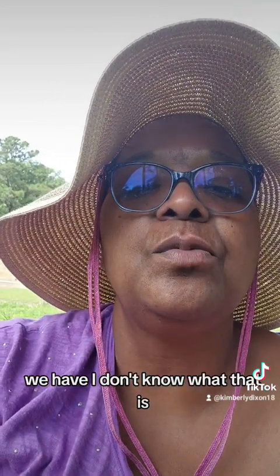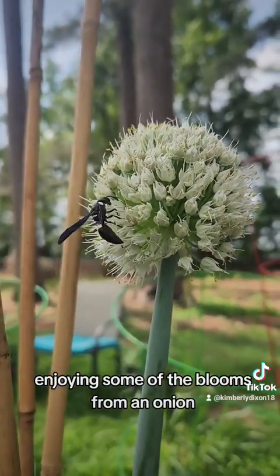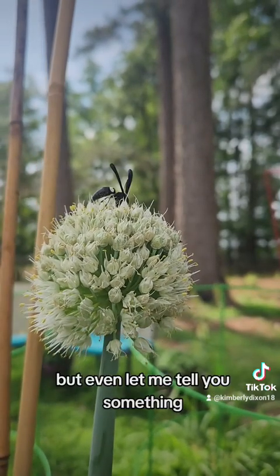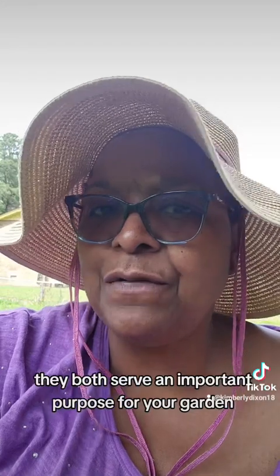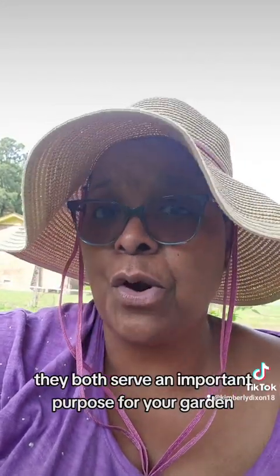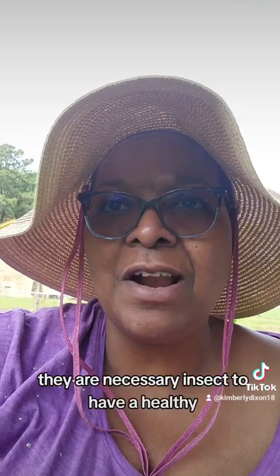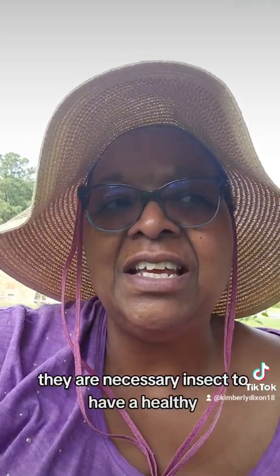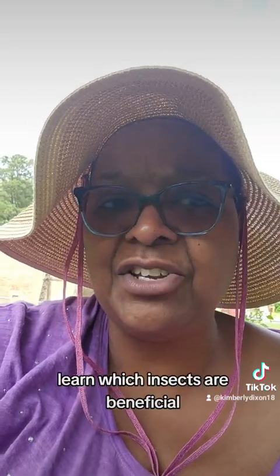Oh look, we have, I don't know what that is, enjoying some of the blooms from an onion. Looks like some type of wasp. But let me tell you something, wasps and bees, they both serve an important purpose for your garden. Don't kill them. They are a necessary insect to have a healthy, sustainable garden. Learn which insects are beneficial.